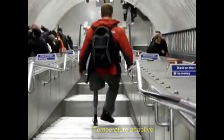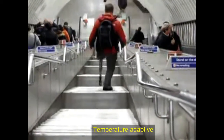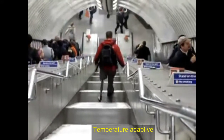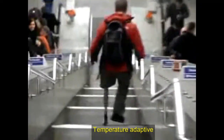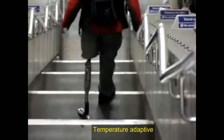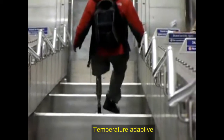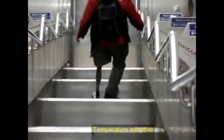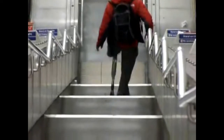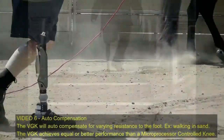Now, another key feature about walking fast, or using the knee a lot, is how much heat does the hydraulics generate? What happens with heat? Heat makes fluids get thinner. Eventually, it'll turn all fluids into a gas. And vice versa, if it gets cold, eventually it will turn it into a solid. And that is the case for all hydraulics. But what we have developed here is a system that compensates for the viscosity. So no matter what the viscosity is of the hydraulics, it automatically compensates. So to the patient, they never notice a difference.